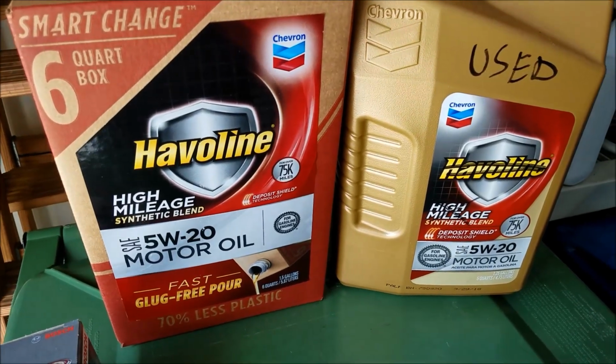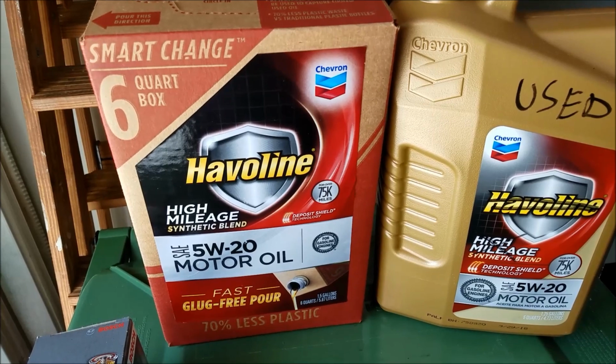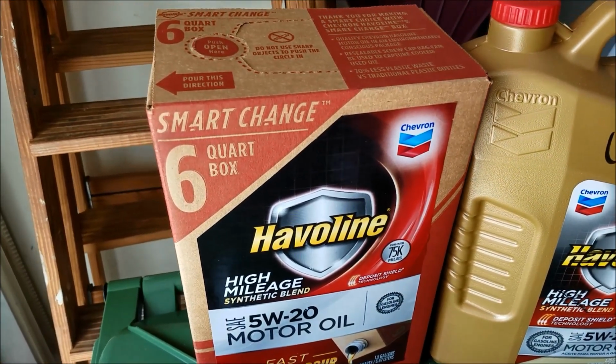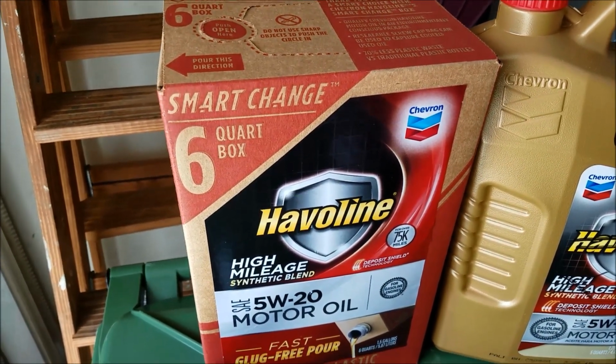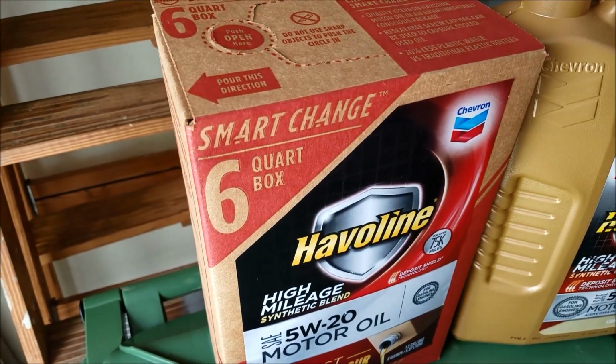Guys, I want to take a couple of minutes and talk about the new packaging from Havoline for their motor oil. They're now packaging it in a box. So this is an eco-friendly box. It's almost like getting wine in a box, but now here you're getting oil in a box.